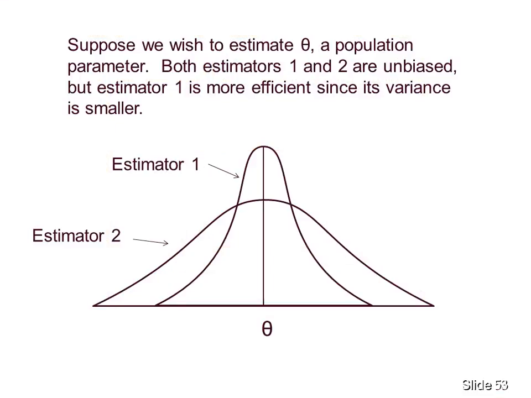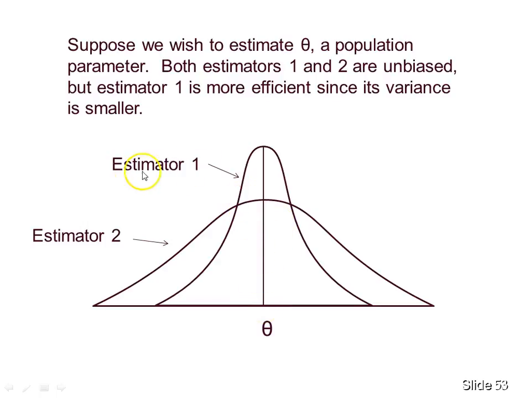I'm drawing kind of a graph to show the idea here. Suppose we let theta, this is the Greek letter theta, represent any population parameter. And I've got two different estimators, and here are their sampling distributions. Here's the sampling distribution of estimator 2, and here's the sampling distribution of estimator 1. And I've drawn both of them so that you can see they're both unbiased. Their expected values, their mean, equals theta. Which one would we prefer, however?